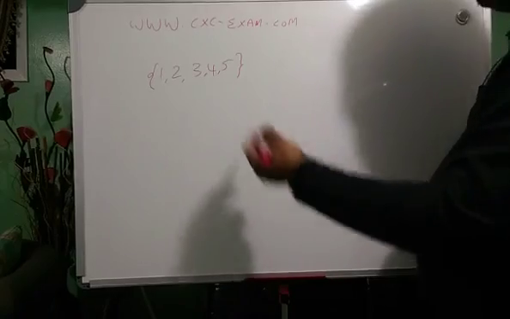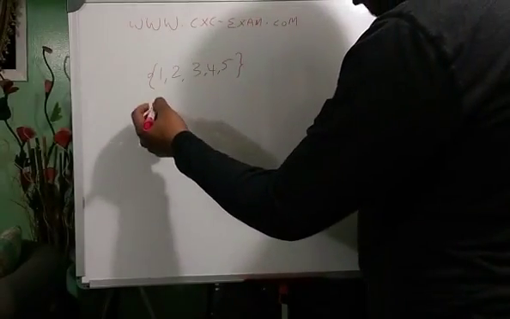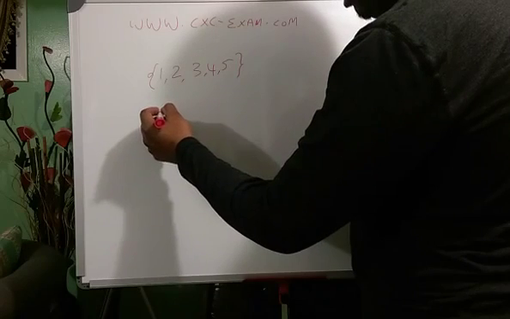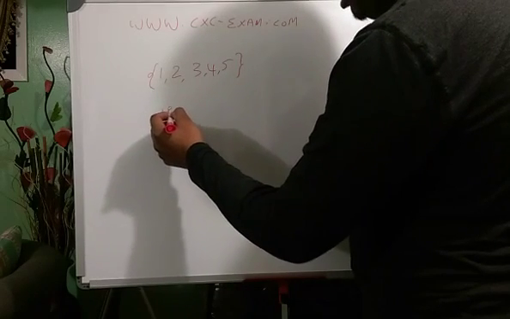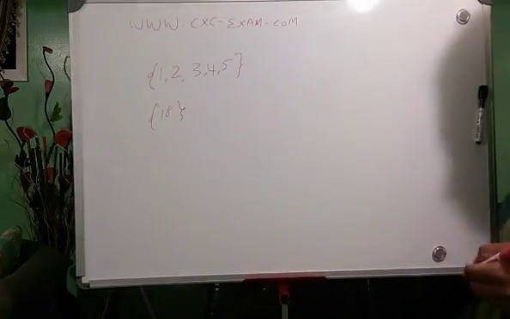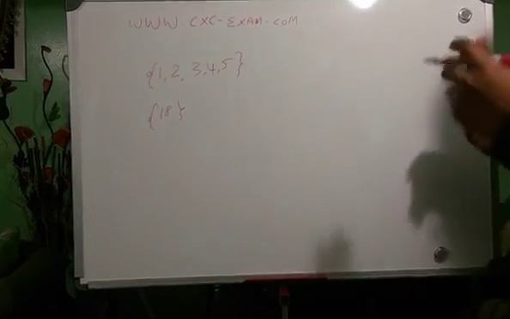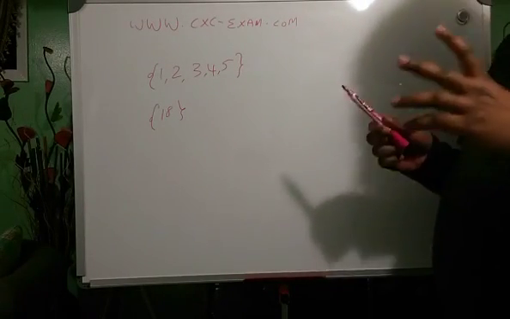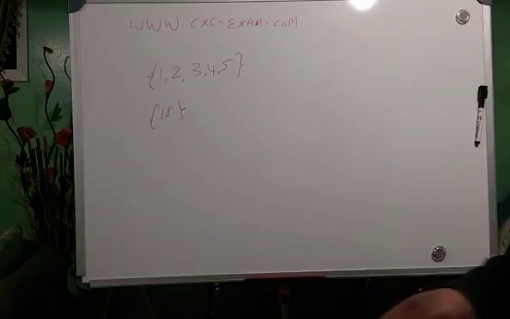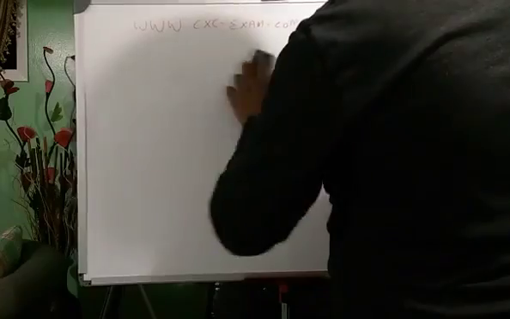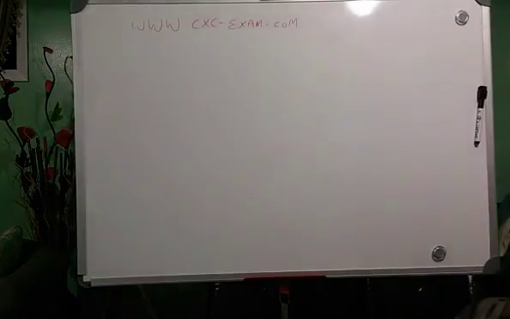Simply put. You can also say boys who play cricket. Alright? There are 18 boys in a class who play cricket. That is a collection of boys who play cricket. It's a collection of things. So that's what a set is. Alright? Now, when we're dealing with sets, there are some important terms to note.